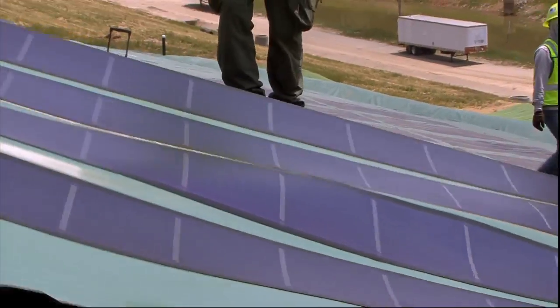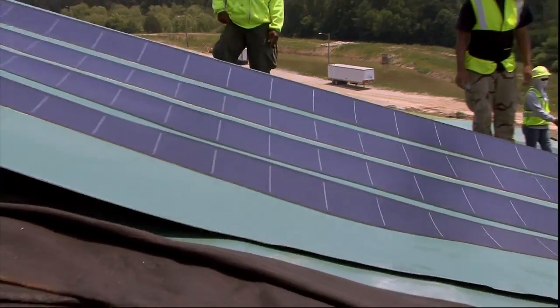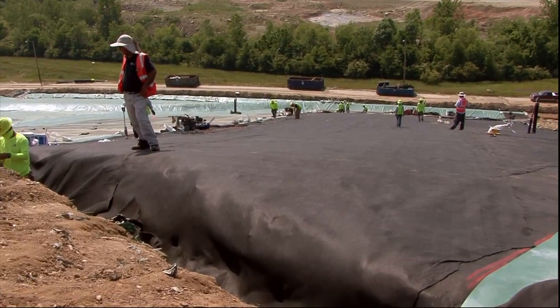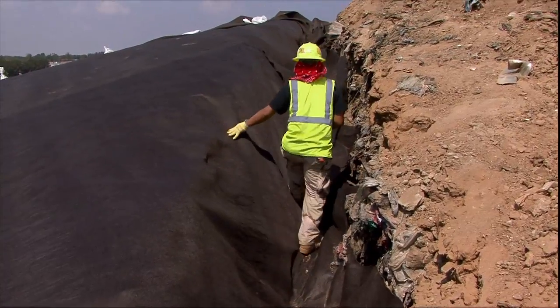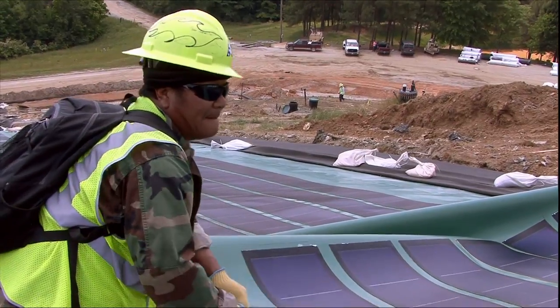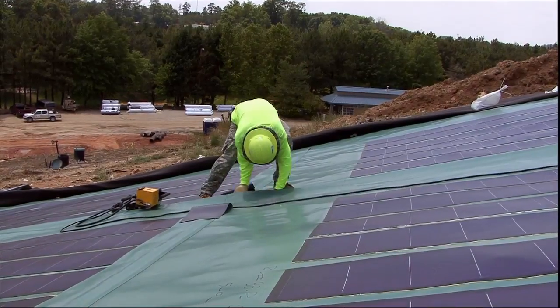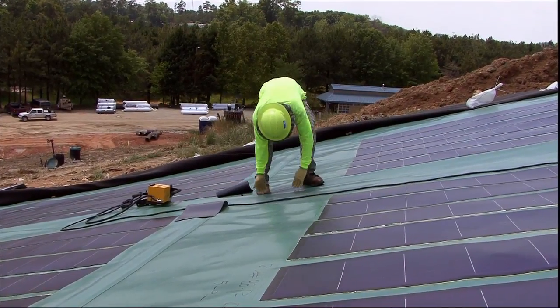Environmental groups like the Georgia Sierra Club welcome a switch to renewable energy for the state. Currently, we get about 63% of our electricity from coal-fired power plants, which take a huge toll on our air, land, and water. And so projects like this are the beginning of really what we would like to see in terms of solar and offshore wind powering the state. When the panels are operational, they will power several hundred homes.